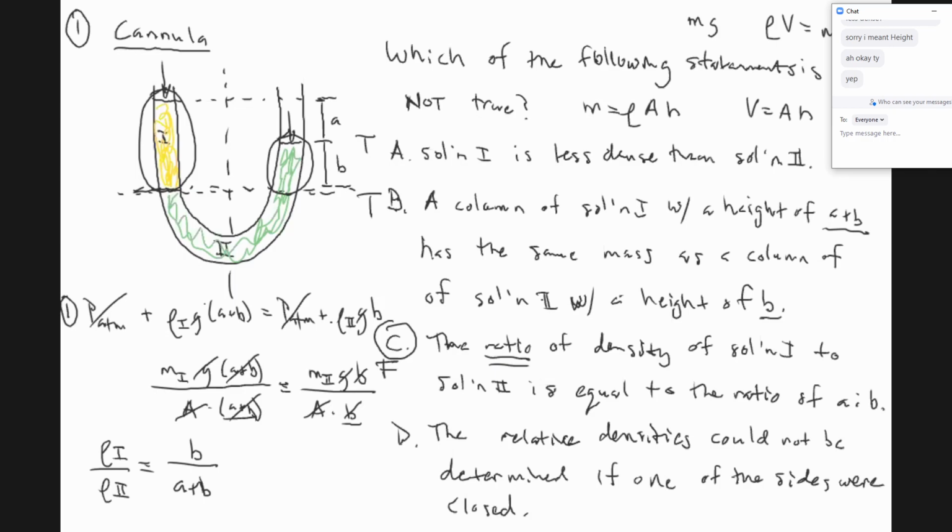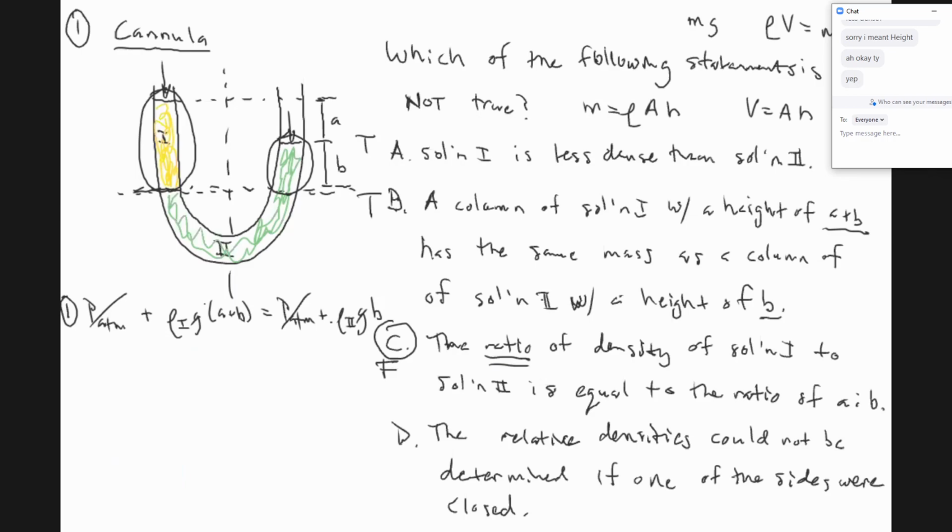Okay, so someone's wondering how I can compare densities. So you have to understand that this equation is true, right? Can we say that equation 1 that I've written here, that I'm going to star, is true? Good. So we know that that's true, right? Because of the weight. The weight on the left is equal to the weight on the right. We're good there.